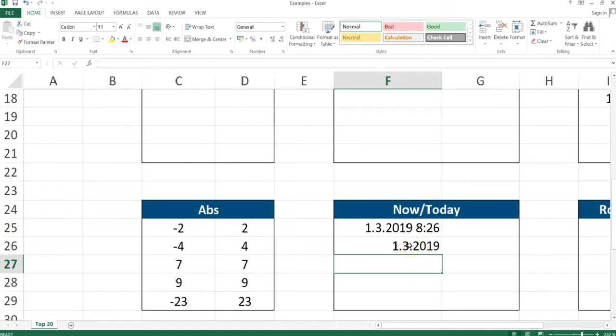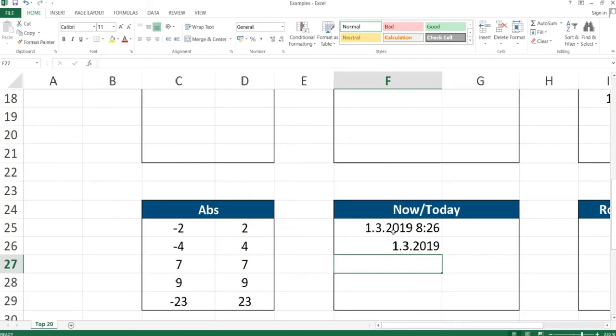I used the European format of dates. If you're from America, for example the United States, you have it a little bit different there. But the whole point here is just to show you how these two functions work.